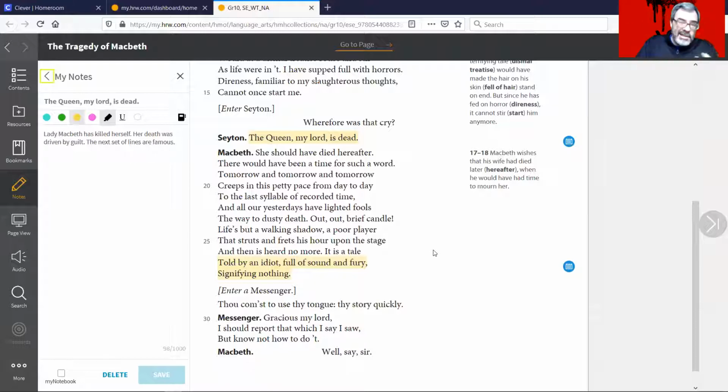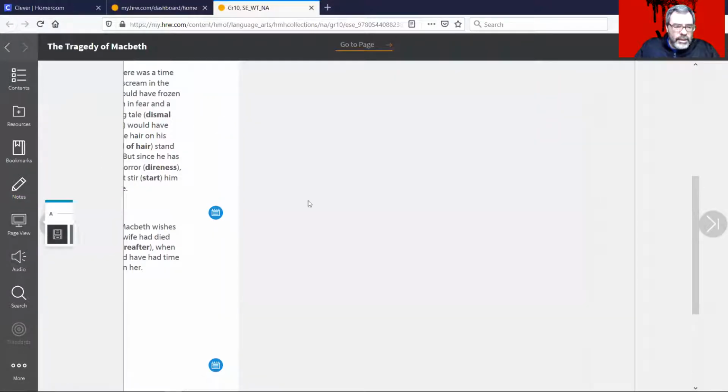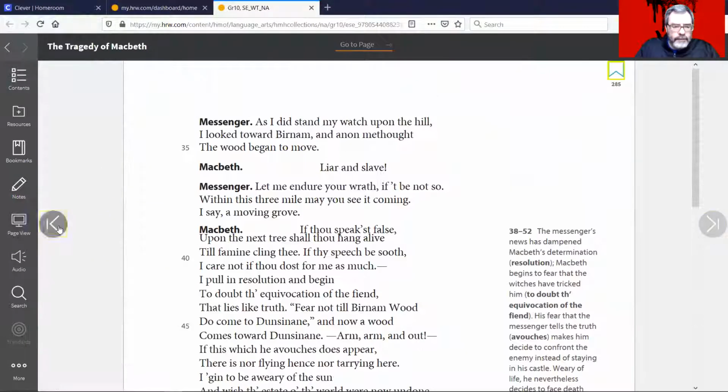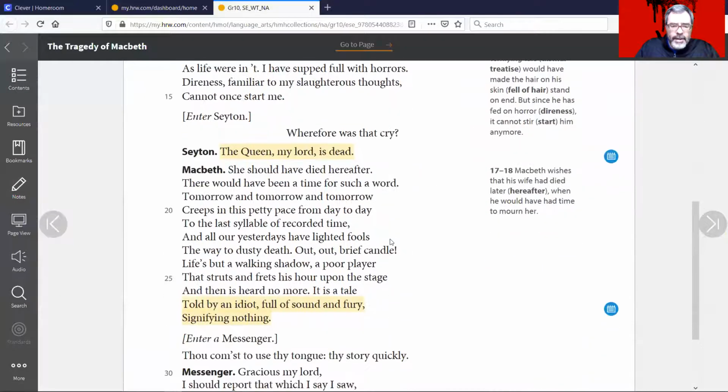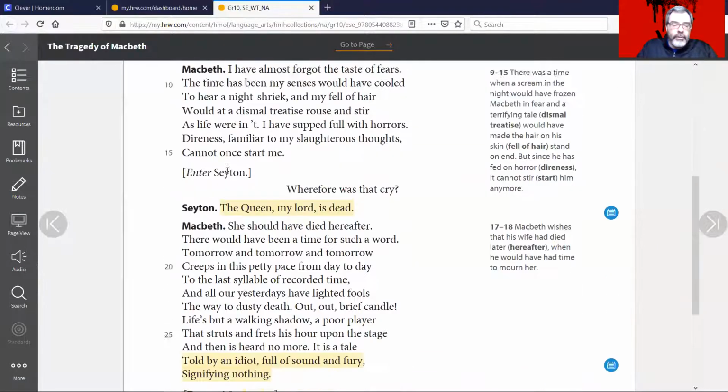And it's one of the ways that he's not demonstrating guilt or any sort of real conflict taking place here. So what I'm going to do is blow up the page just a little bit so you can see it better. So let's back up here. So here we are. We're going to start right here on line 19. So again, we're in scene 5, and we're looking at line 19.